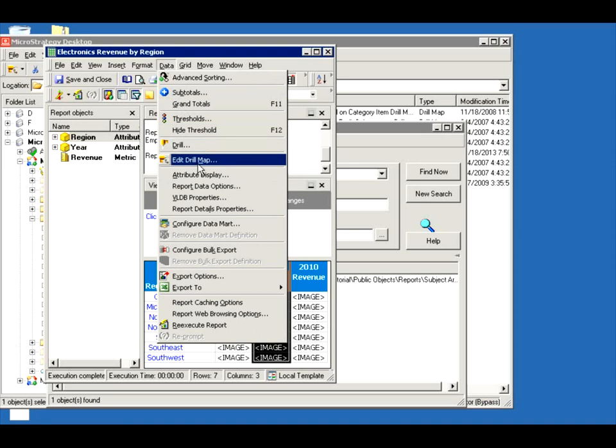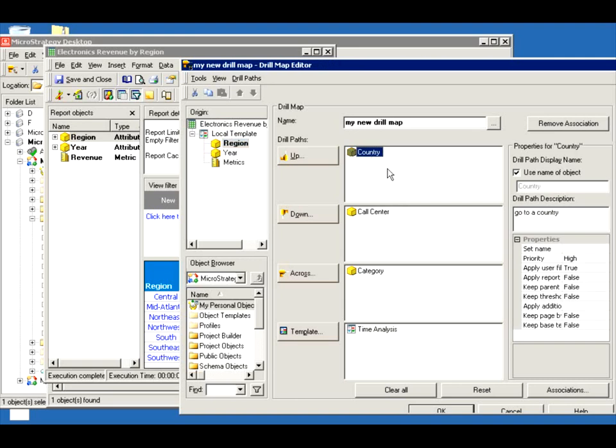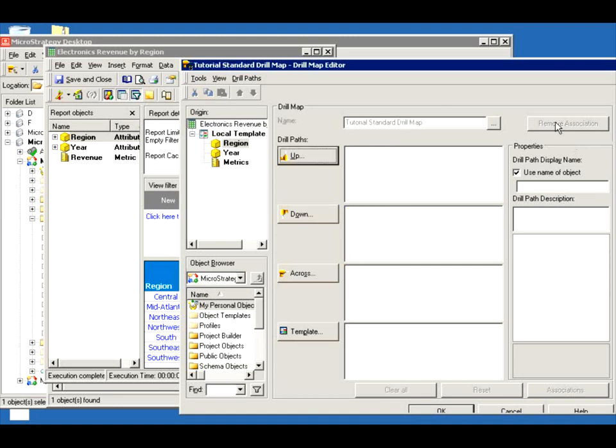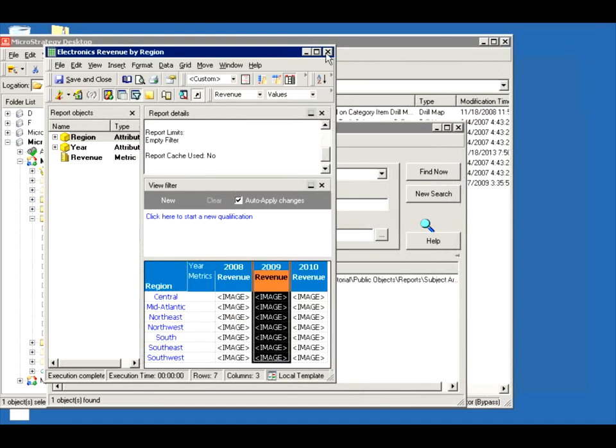Furthermore, just to conclude, what if I want to remove my drilling? If you remove one of these from here, I can go ahead and remove this. This will modify the drill map, which could be associated with multiple reports. So when you modify here, you're modifying for all. But if you just want to remove the association for this report with this drill map, you have to manually remove it from here, and it's gone. It goes for all the different paths for this drill map. And now when you OK it, that drill map will no more be associated with this report.